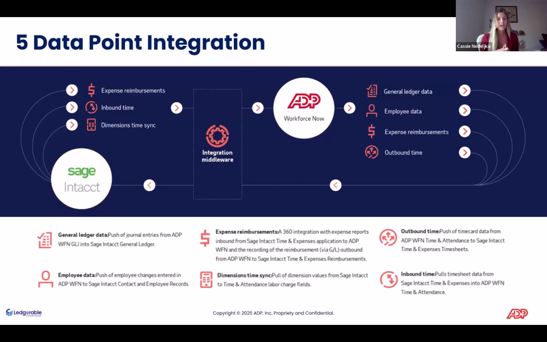Now, time and attendance is where the integration can be really customized and configured to support your unique needs. You have the ability to choose whether you would like to track time and attendance in Sage Intacct. Maybe you're already doing that today even. Or if you wanted to introduce ADP's time system as the new system of record, and we can push that back over to Sage Intacct to give you that real-time visibility into hours worked, maybe for SOW purposes or invoicing and billing. All of those capabilities are able to be handled through this very nice seamless 360-degree integration between the 2 platforms.